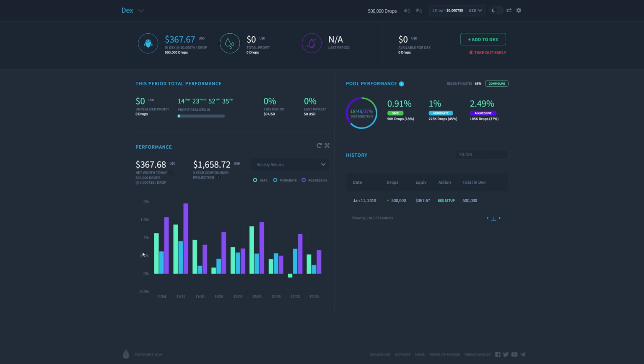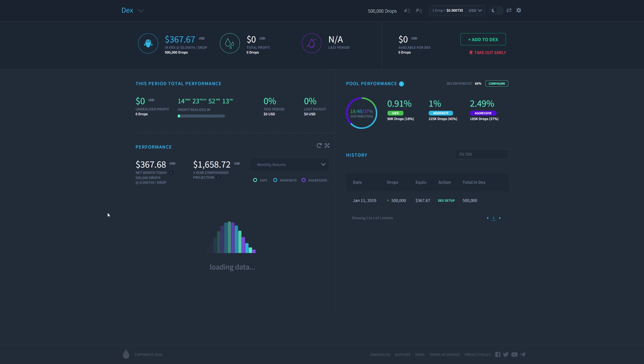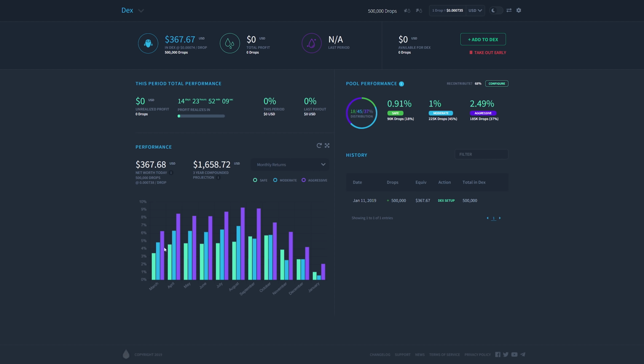Now going forward to the weekly returns, we can see week to week how the different modes stack against each other. What's very exciting about this one is that now we can see that on a week to week basis, aggressive mode, for the most part, does tend to outperform the other ones, which is very, very nice. And then the monthly returns. So we can see that in March, we did see a 6.2% return for the aggressive mode. So that's kind of a very big deal, guys. You know, think about compounding through a bank or any other kind of platform. You don't really see a 6% monthly kickback on your income. And so look at moderate, it has 4.8%, and safe has 3.4%.